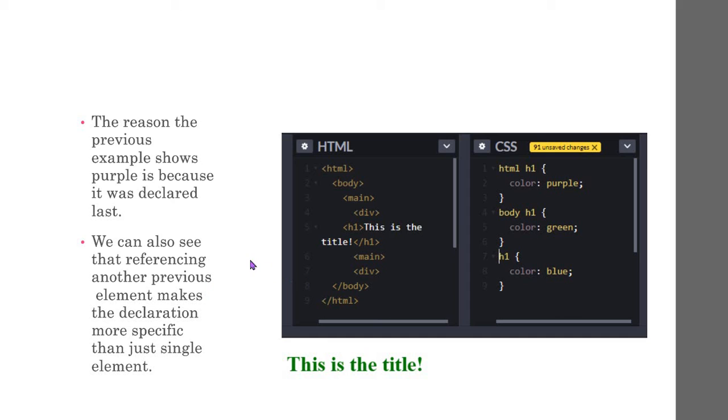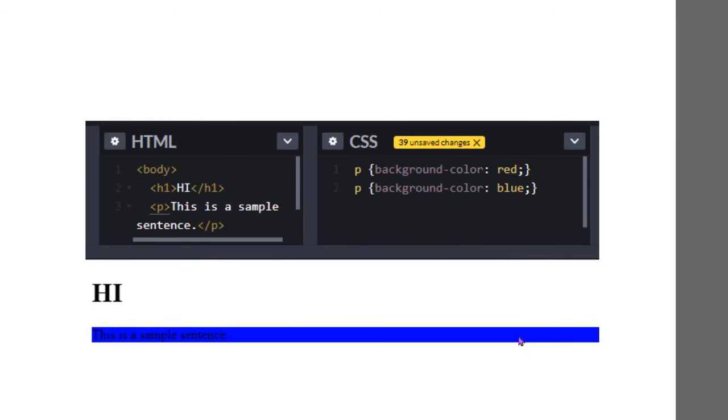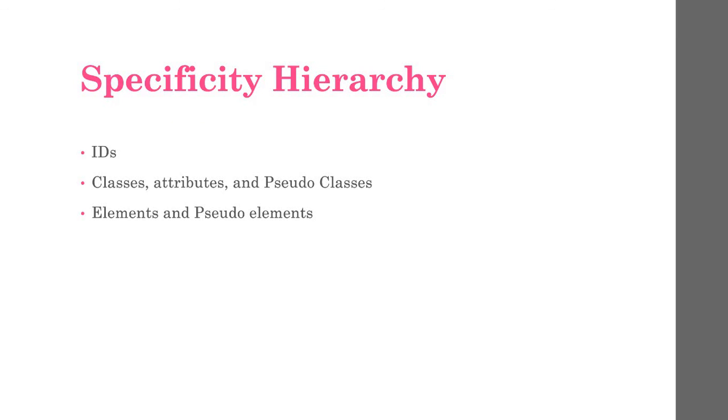Okay, and of course we can also see that if we put the name of a previous element, it has more weight or specificity than just mentioning the name of this element. And for the specificity hierarchy, the IDs are more specific.